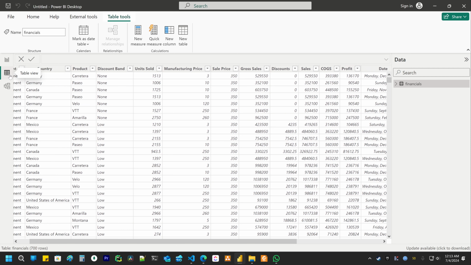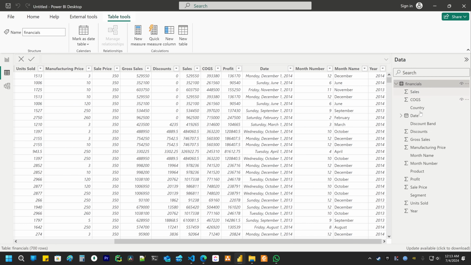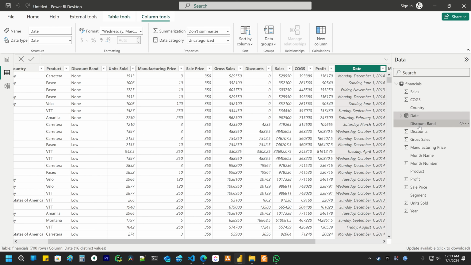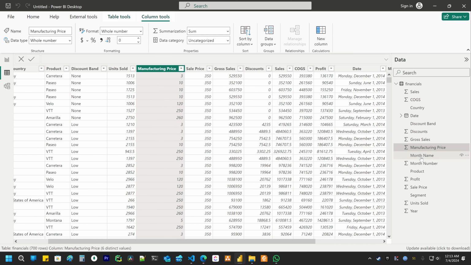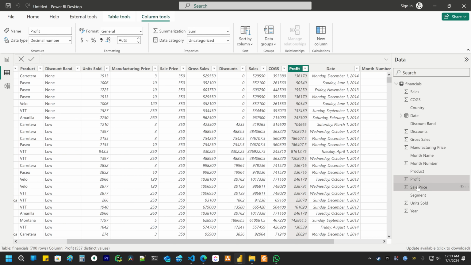In table view, you can see your tables. So now you can see that every row on this side is a column.